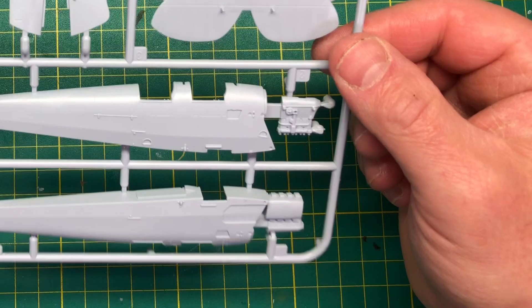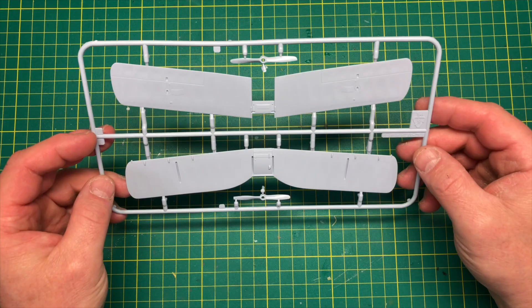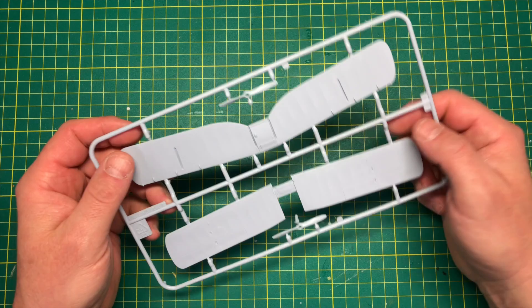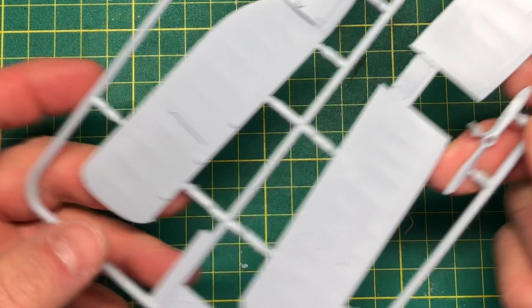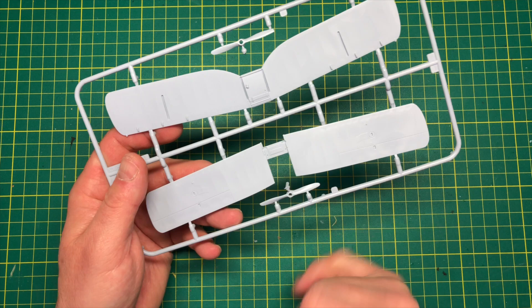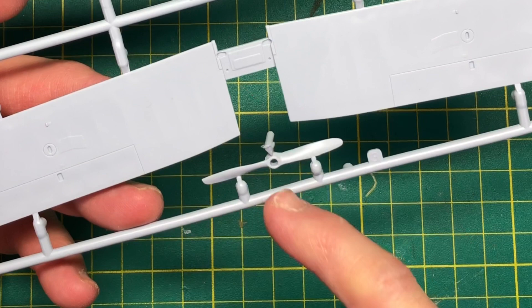No flash on that at all. Looking at the wings — there's one prop, there are two props here. I'm going to have a little rant now: that prop is deformed, which I suppose is fine, but it's deformed there. Why would you have your connection points just there? Why aren't they on the hub? Why haven't they redesigned the frame so it connects onto the hub rather than onto the blades? Why would you do that? Jesus.